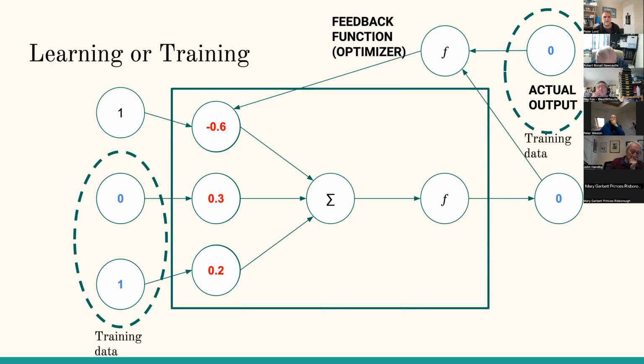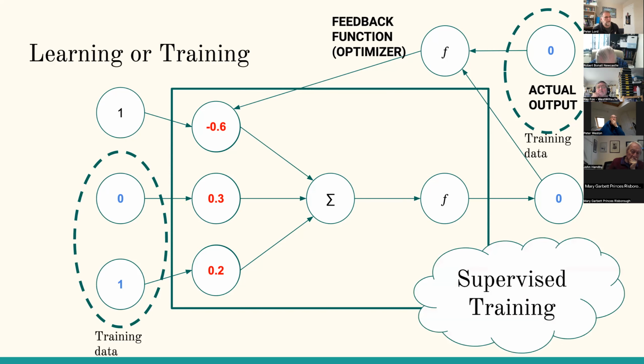Now, this form of training is called supervised training because our test data consists of our input and our desired or expected output. This concept of training is quite core to artificial intelligence. So I'm just going to pause and see if there are any questions about how neurons work or how they're trained to give a particular response. I'm just looking for any hands up.